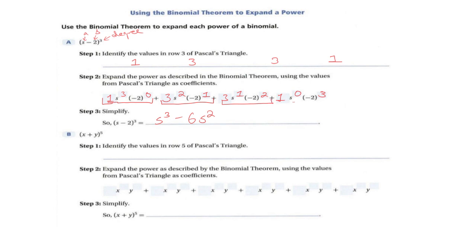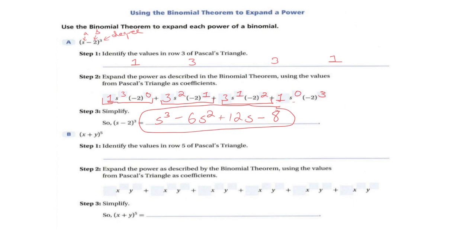All right. Negative 2 squared is 4. 4 times 3 is plus 12. S to the first power. And last one is s to the 0 is just 1. And then negative 2 to the third power. Negative 2 times negative 2 is positive 4. Times negative 2 is negative 8. And that's our solution. Okay, so you set it up in a big way, and then you just reduce each term to something looking nice, rather than having to do all these foilings and things like that.